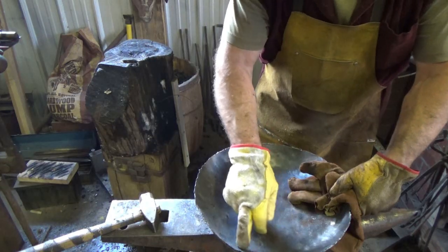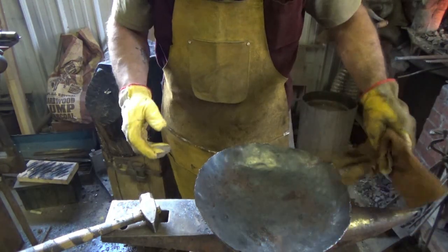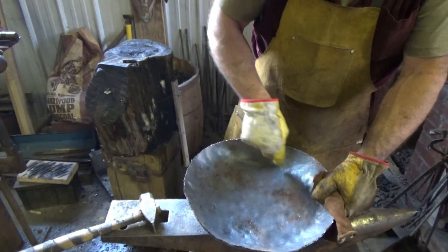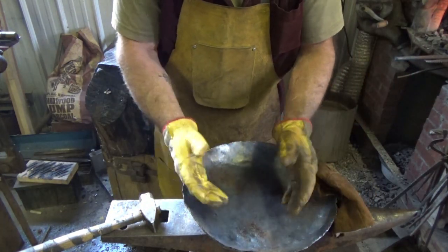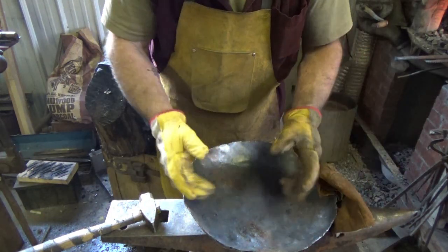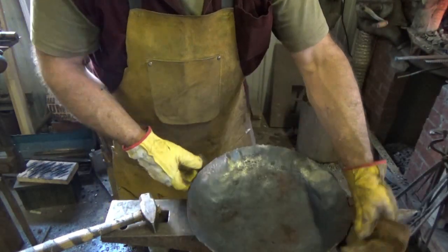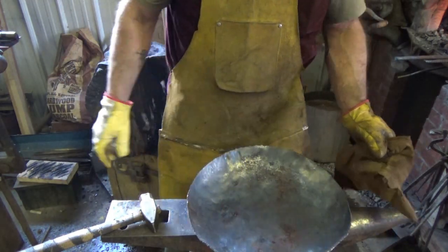What I'm going to do now is go in and stretch out just this inner ring. This pan's way too big. I wish it had gone smaller, because it's not going to suit the needs of what I'm trying to do. But I'm hoping that if I stretch this inner ring out, the pan will get bigger, and it'll give more curl to those edges, I hope. Yeah, so I'm just learning, but I wish this was about that big, right? Yeah, just an inch in diameter smaller.